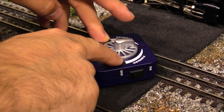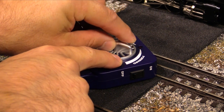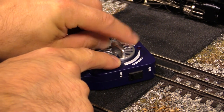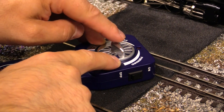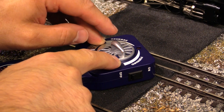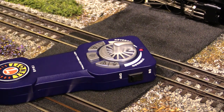And with these buttons still held down, you turn the volume to where you want it. Then, when you've got it where you want it, release the two buttons, but then quickly turn the throttle back to zero, or else the engine will speed off. And there we go. And that's how you adjust the volume on a Lionchief Plus engine.